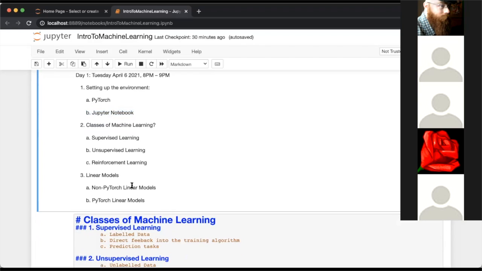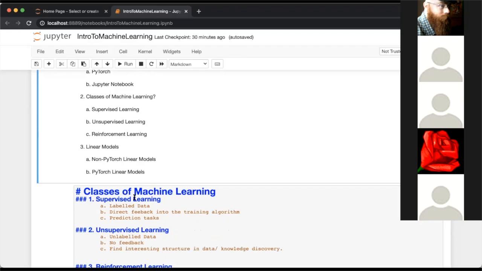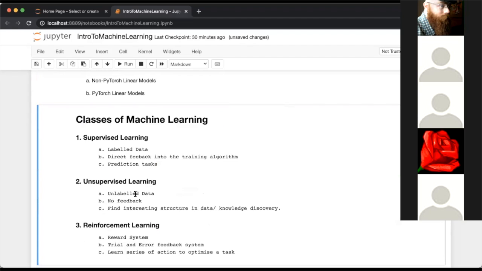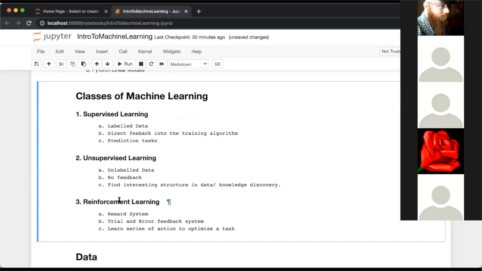Anyway, so I'm going to talk about today, I'll be talking about supervised learning. It's a class of machine learning. Typically, we have three classes of machine learning. We have what's called supervised learning, we have the unsupervised learning, and we have the reinforcement learning. The supervised learning, what it does, it uses labeled data. You give it some inputs.